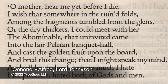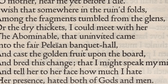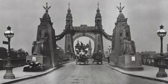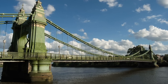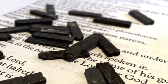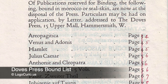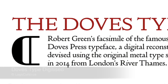Despite money troubles, Cobden-Sanderson wanted to continue Doves Press alone, which meant one of two things: successfully retaining the sole use of Doves type, or getting rid of the whole thing — making sure that no one else could use it ever again. And that's just what he did. Between August 1916 and January 1917, Cobden-Sanderson dropped more than a ton of cast metal print type from the west side of Hammersmith Bridge. He made around 170 trips in the London gloaming from his Doves Press workshop all the way to the bridge, sending hundreds of pieces of Doves type tumbling into the River Thames. Cobden-Sanderson — described by an ex-employee as having an ego that was almost pathological — jettisoned the entire set of type into the Thames, and even when he died in 1922 he was absolute in his actions, unrepentant to the last.